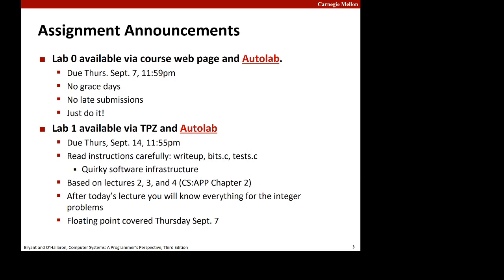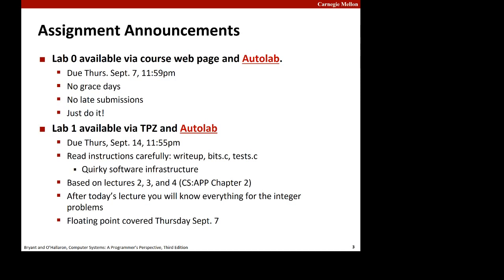I'll also mention, and I'll say this in various other places, that this particular lab has more quirks and bumps and warts in the software than I feel good about. Let me just put it that way. The reason is that we've patched together this odd mix of software to support how we check your code for conformance to some programming rules and correctness. As much as we try, there are some odd aspects of it that are all documented in the write-up, but it's easy to overlook that when you're first skimming through.